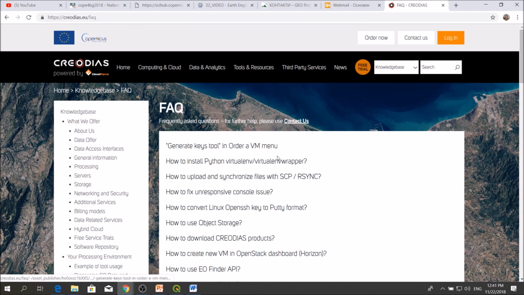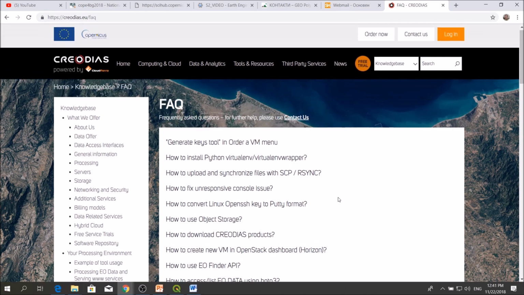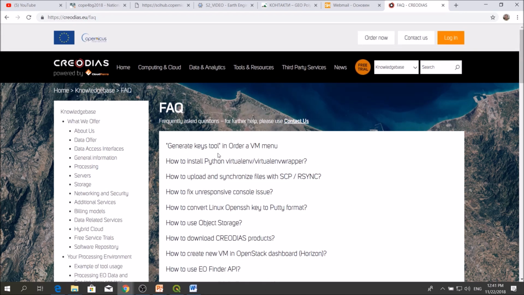There are certain steps which can be technical, probably difficult for the end user, so this is why you can find the information here.